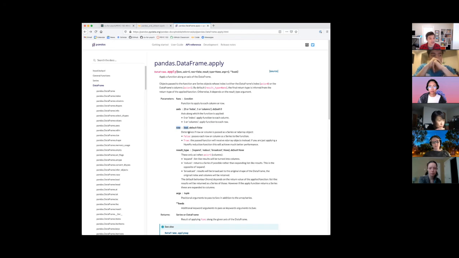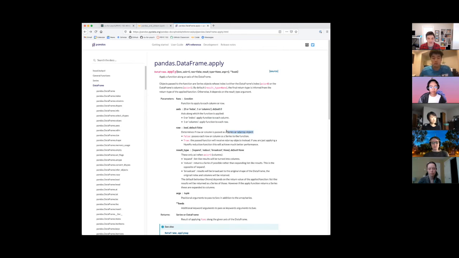Raw, let's see. Oh, interesting. So I guess this must be something that gets called within apply, which allows you to say whether the subset of the table that gets passed to your function is converted to a pandas series object, which is like a one row or column table in pandas, or is going to be the underlying NumPy array, which is just the values.